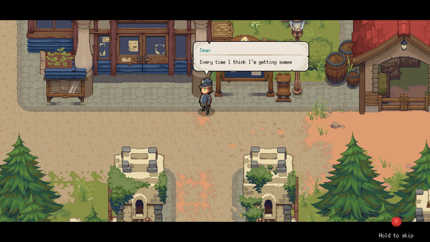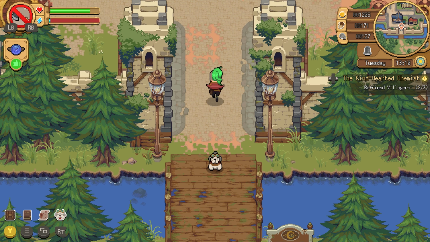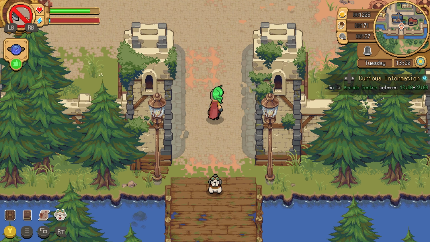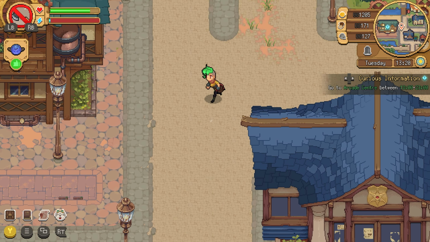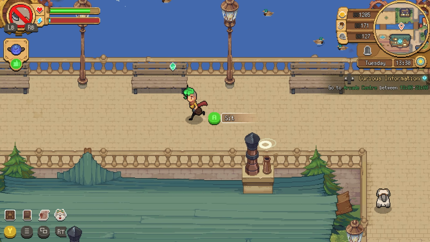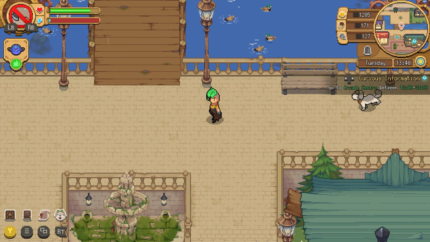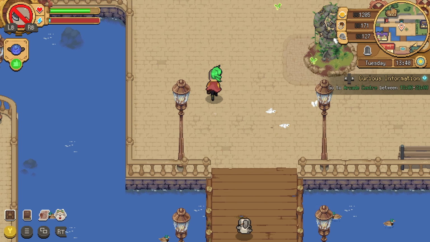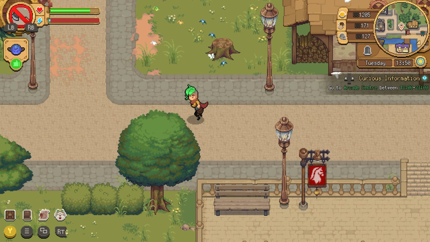Sardine. Every time I think I'm getting somewhere with her, she starts avoiding me. Okay, so go to the arcade center between that time and that time. 6 and 12 or whatever. 11. So. Fantastic. What am I gonna do between them? Right, part-time work. Weep.